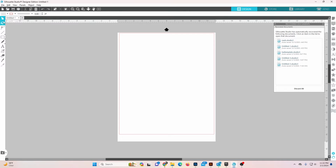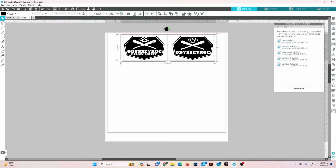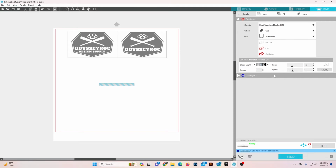Then I'm going to go into Silhouette Studio and open that file up. And I just want to make sure that everything is up here at the top of my artboard because that's where it's going to cut. Then when I go to the Send tab, I already have a preset made for this Siser Brick 600. I start with the heat transfer flock preset. Make sure my blade depth is 10, my force is 10, 1 pass, and speed of 4. And then I'm going to just send this right over.